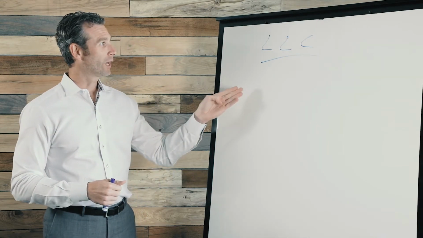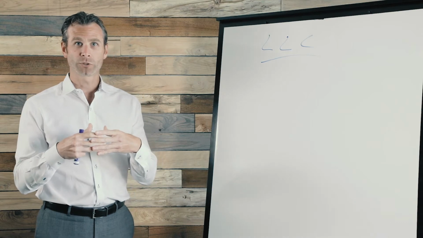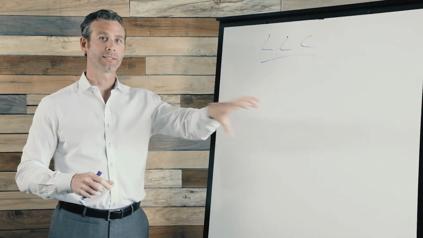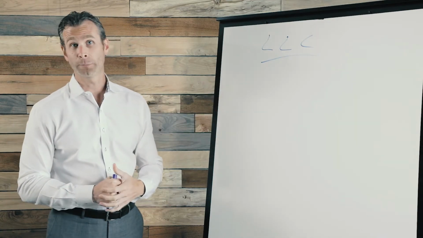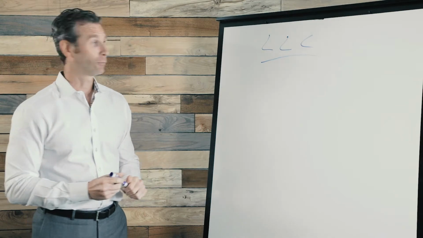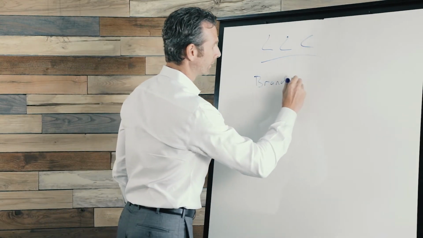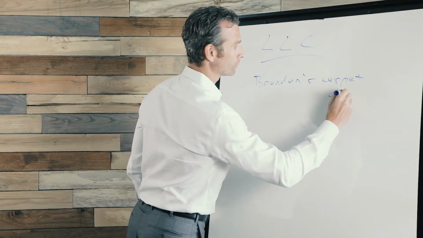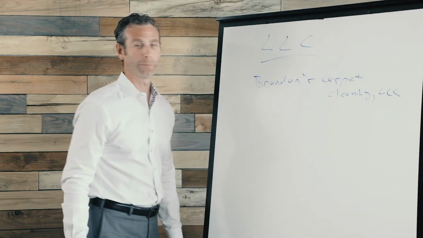Well, a limited liability company allows you to take that liability exposure that you have personally and put a box around it. You're creating a separate legal entity, separate from yourself, to have its own identity. And it's called, again, a limited liability company. So I may call myself Brandon's Carpet Cleaning. Should have used a smaller name, huh? LLC, meaning limited liability company.